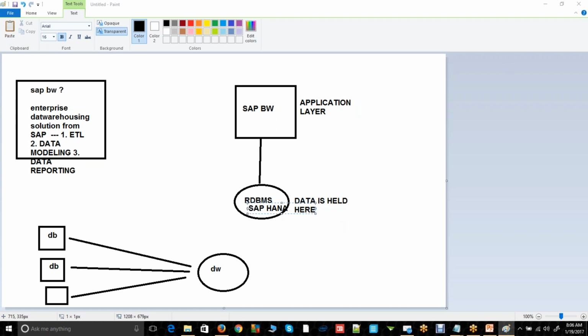I was saying we have SAP BW, a data warehousing solution. I think you got the point of how SAP BW works. And now, because we have a traditional RDBMS as the underlying database for SAP BW, the power of SAP BW is limited by the traditional RDBMS, because it is usually row-oriented, sequential, and not massively parallel processing, and does not have the many other technological aspects that HANA has, so it is limited in power and speed.